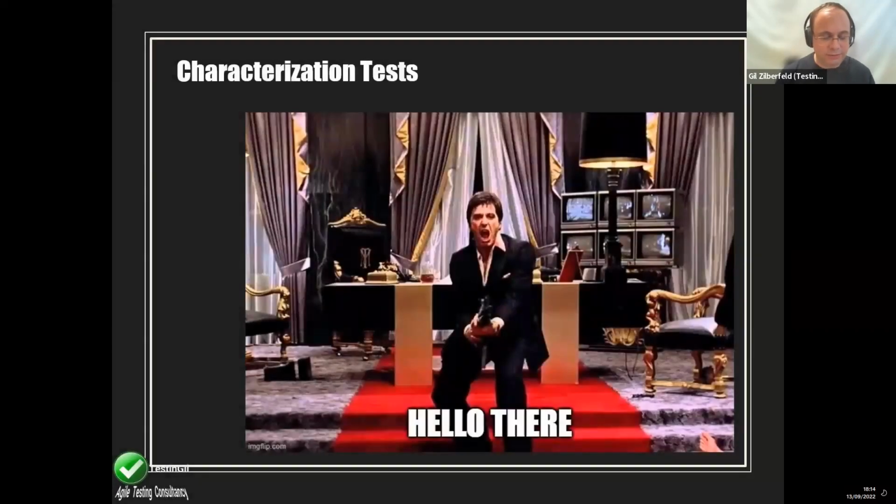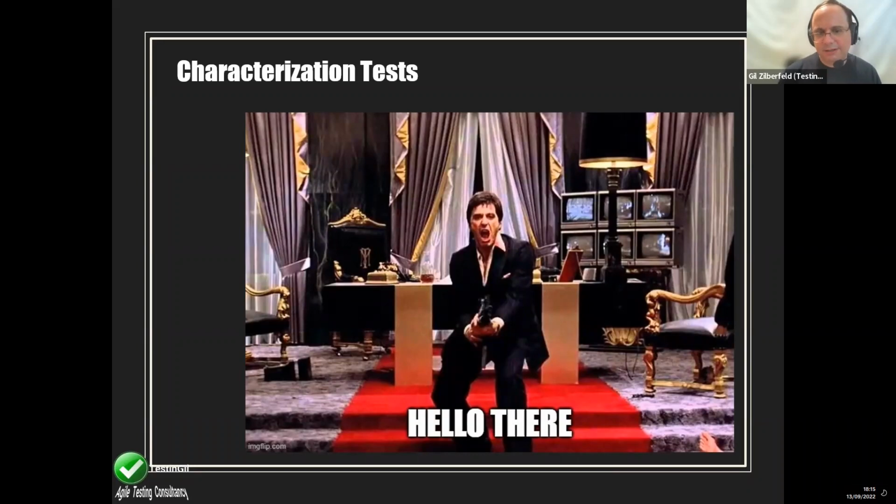So what I'm going to talk about today is the safety net, for when you don't have testing. I'm going to talk about characterization tests, what they are, and if you've seen other webinars I do, I talk a lot about them. Characterization tests basically are tests that characterize a system. What is a system? We decide what the system is, what the boundaries are, and so on.